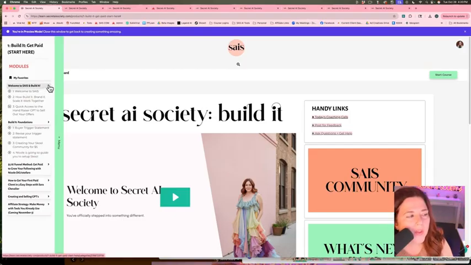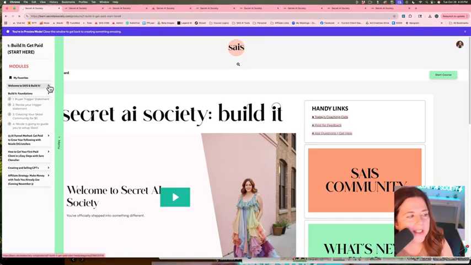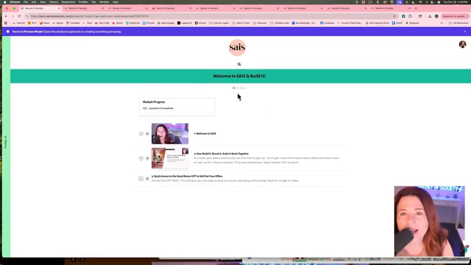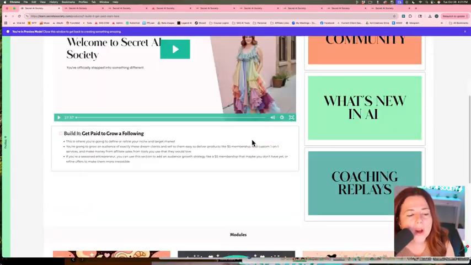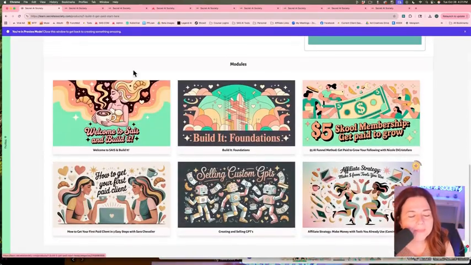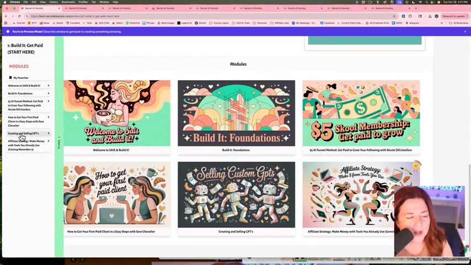If you click on the little arrow, it will usually take you to the main area where all of the videos are for that module, okay? If you need to go back to the main home area, you can just click on the logo at the top and scroll down. Now, something important for you to note here, we have a really fun section down here at the bottom that is also like a duplication of what you're seeing here.